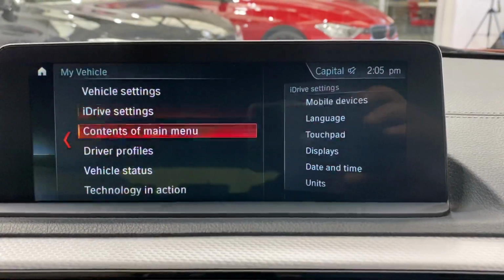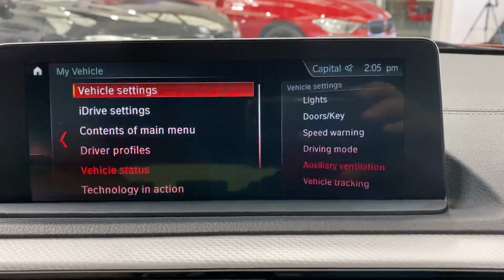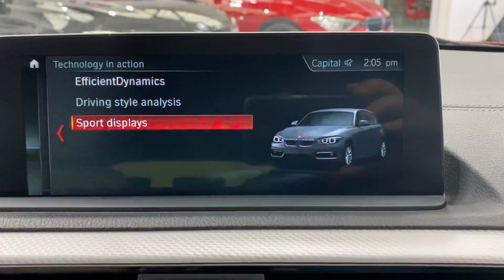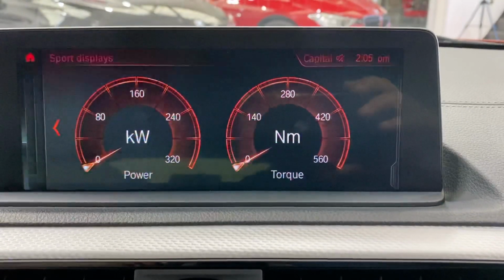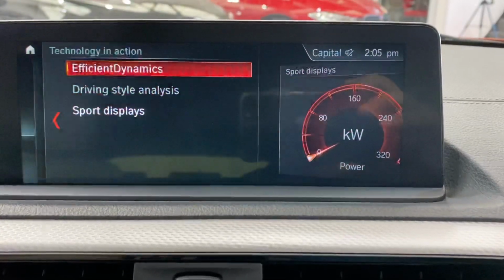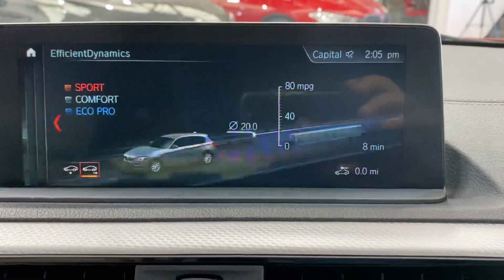And then in here, all your different options, vehicle settings, technology, sport displays. You can change it from kilowatts to pounds per foot and horsepower, or the other way around in fact. Your efficiency, dynamics, different modes there.